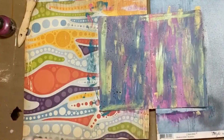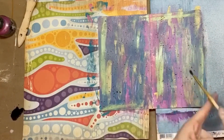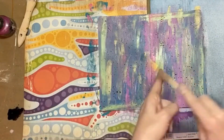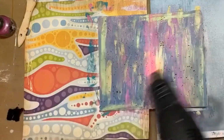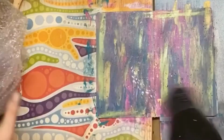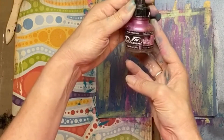So I poured some of my Stays On ink onto my page and just did some little splatters to give another layer of texture to the page. You guys know how much I love texture and splashes of color and things like that. So remember, the smaller the brush you use, the smaller the splatters will be. So if you use a large brush, you're going to get larger splatters. And I didn't get it on video, but I used a pink ink also and did the same thing with the splatters with the pink shimmer ink.